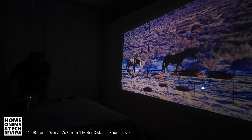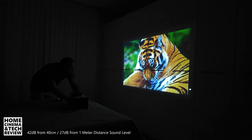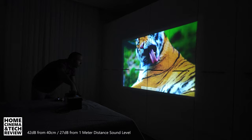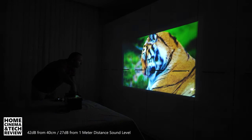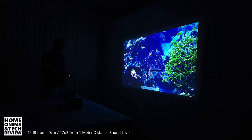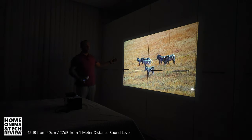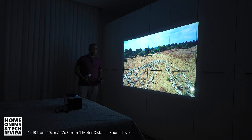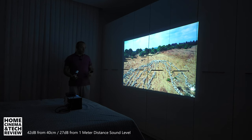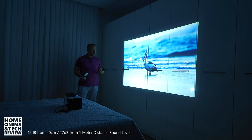And let me just get close to create a smaller screen with a much brighter setup. This is about a 75 inch screen, and it's kind of where I want to be in the bedroom. I need to focus again. Yep, focus is there. And I'm going to cancel the sound. So the brightness is increasing quite a lot. This is about 75 inch-ish, and more than enough for a bedroom setup without a TV. So if you decrease the size, the brightness increases hugely. Contrast also increases without too much of a loss, since this is an LED with good optics, contrast is good considering the price and size and everything.